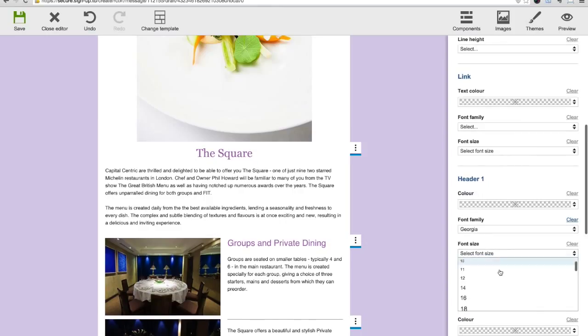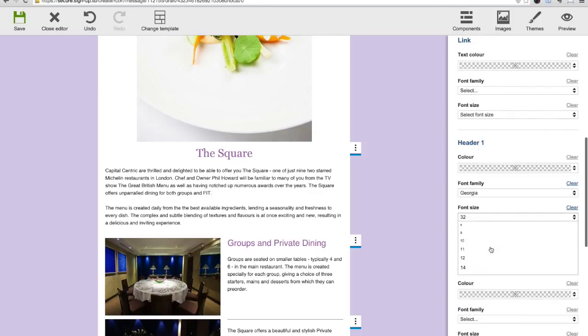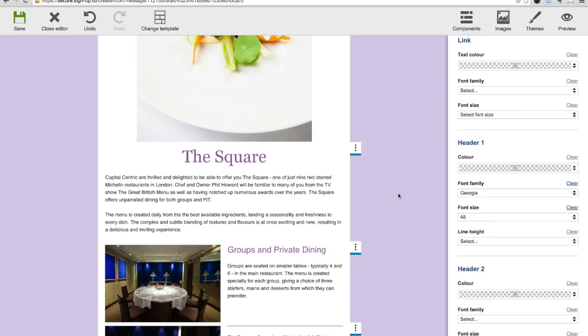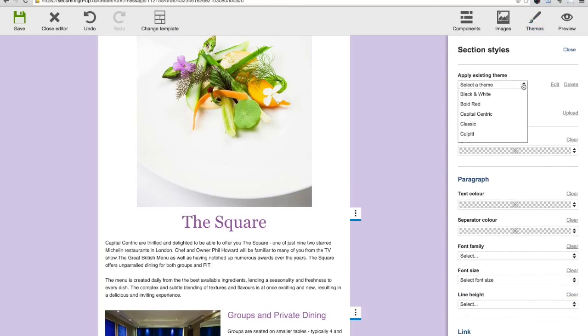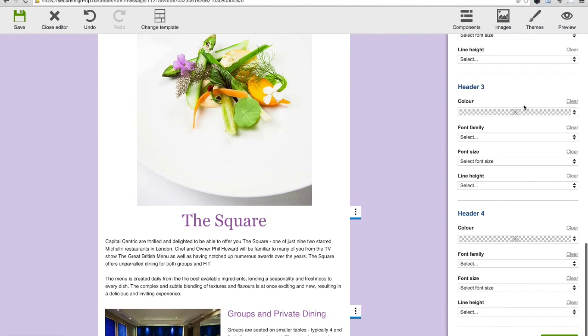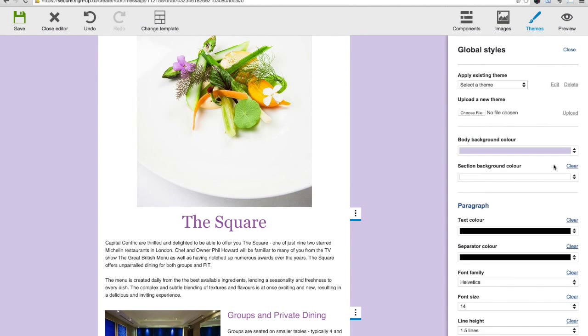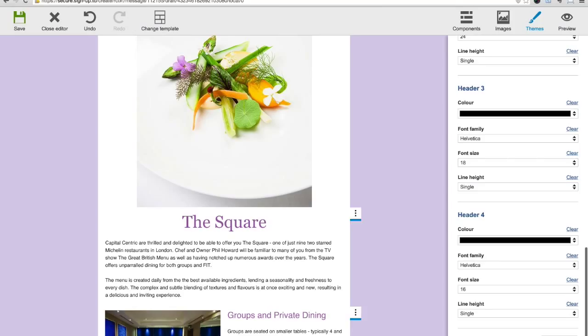And actually I'd like to make that a bit larger than normal as well. So I'm going to go for 48. Then I can make that into 48. It's going to affect just that section there. Now with themes as well, you can also save those themes so that you can come back and reuse them later. So for example, if I go back into our main theme, I'm going to save this.